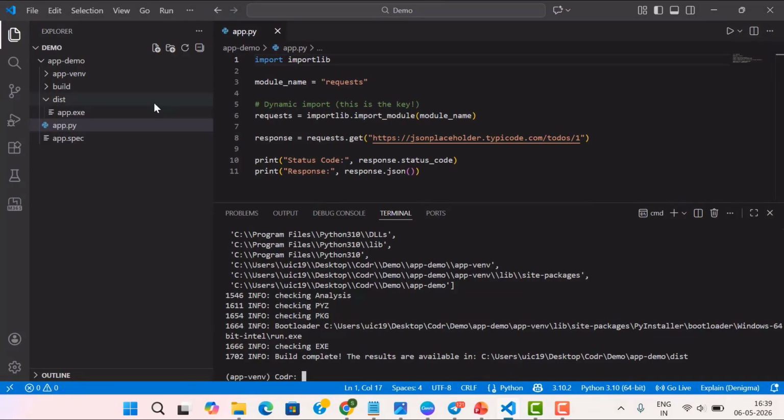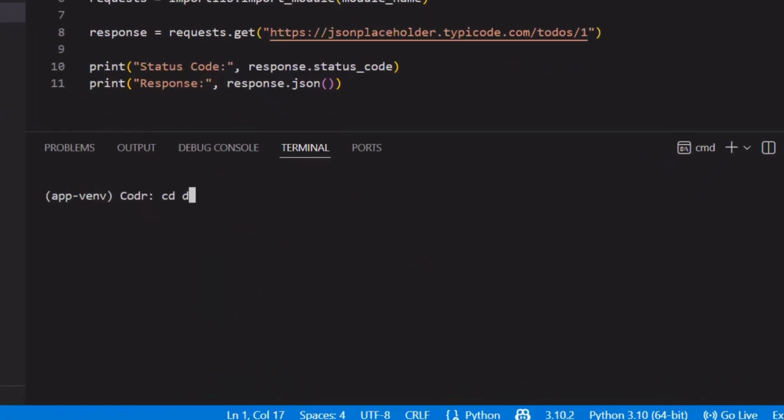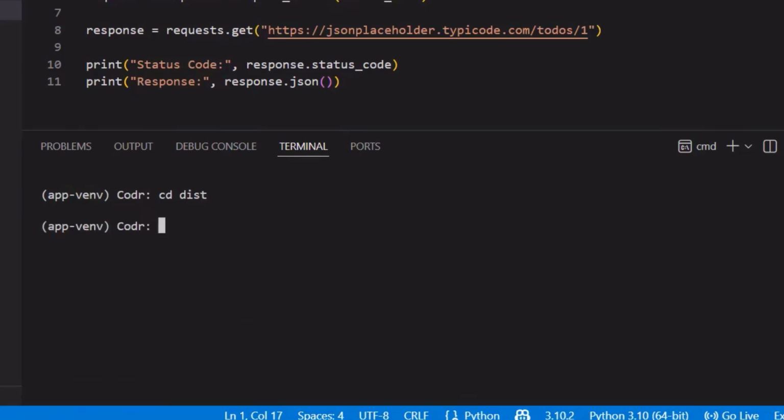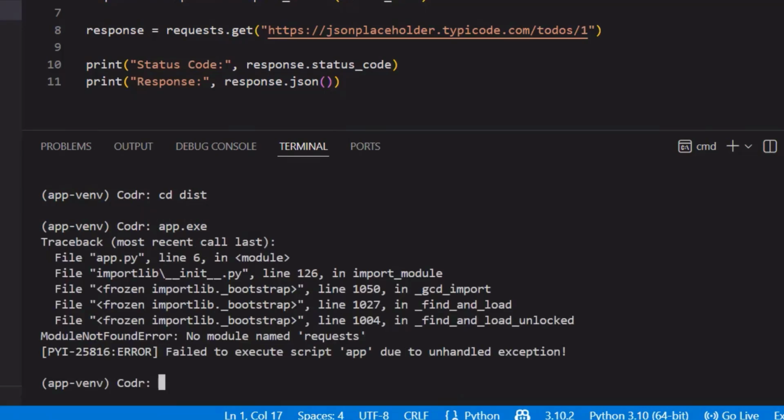The very first step is to try to run this file through the command prompt so that we can see the clear error message. Let me clear my screen. Let me move to the dist directory, the distribution directory, and then run the app.exe. Whenever I run the exe file like this, I get the clear error message. Here you can see we are getting module not found error, and this error is coming for the requests module.